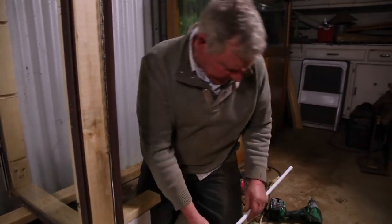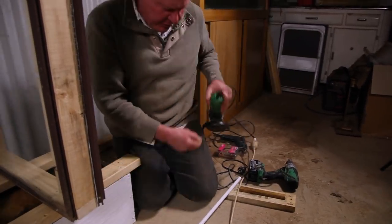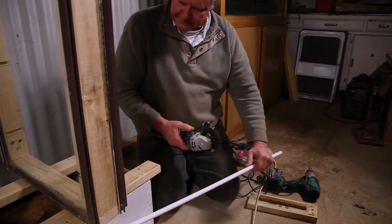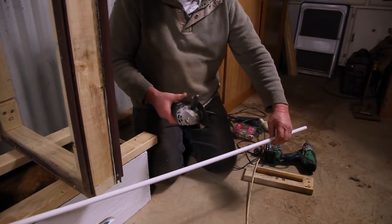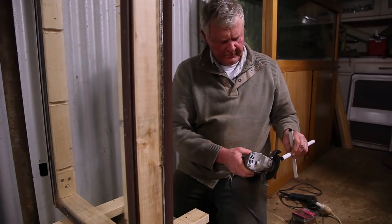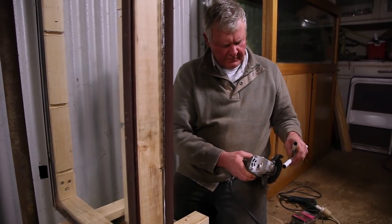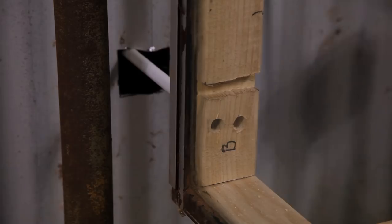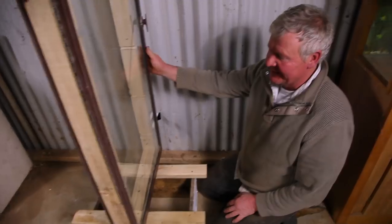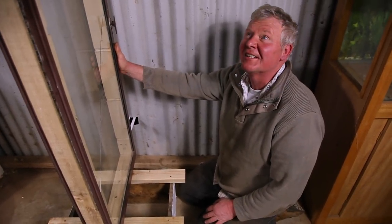Alright, so we'll just cut that here a bit, I reckon. Make it a bit longer than it has to be. Somewhere about there. That might be a bit of a long run in, but I'm not sure how else you make it happen. It'll be rather entertaining when they're in here and I've got to change this door, won't it?